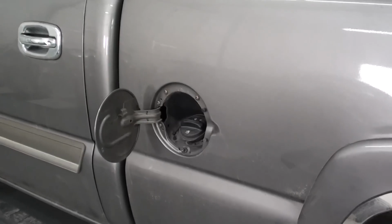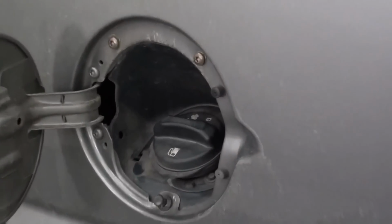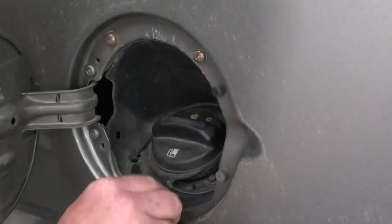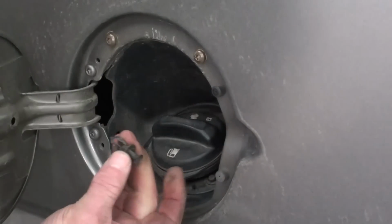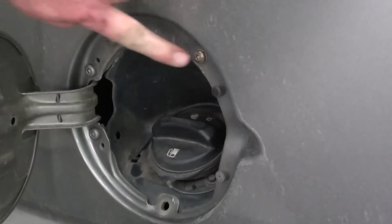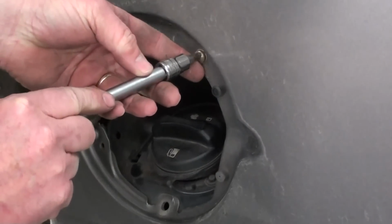One last thing we're going to remove before we start tilting this bed is going to be the fuel filler assembly. And what it's held on with is a plastic rivet down here on the bottom side. Let's pull that out. And then it's got two T27 screws up here on the top side.